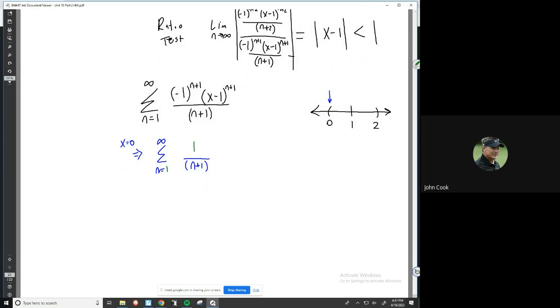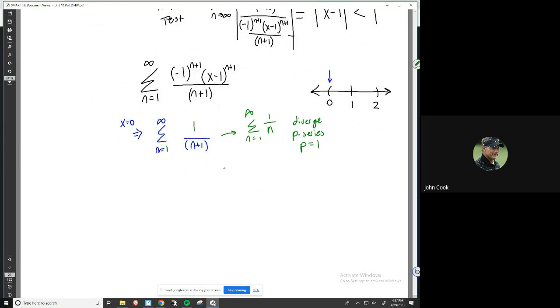So now you go through your convergence and divergence tests, to find the easiest one to use in this case. I'd probably say that a limit comparison test would be fantastic for this because this one basically looks like the sum from n equals 1 to infinity of 1 over n, right? And we know that that thing will diverge. The reason why is because it's a p-series, and in particular, the p value is equal to 1. And that's the rule for divergence here.